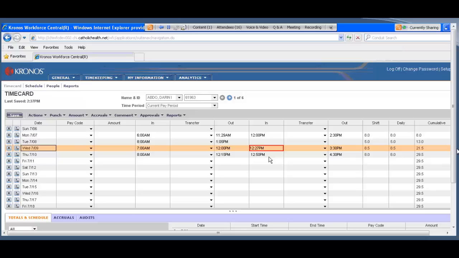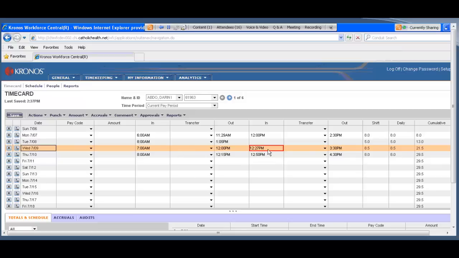One punch is going to be an in punch, the next punch is going to be an out punch. So you need to make sure that you check with the employee to make sure that if they were trying to do something, that it gets corrected, and if necessary, it can be deleted, but we should also note it on the edit log why we're deleting that punch.